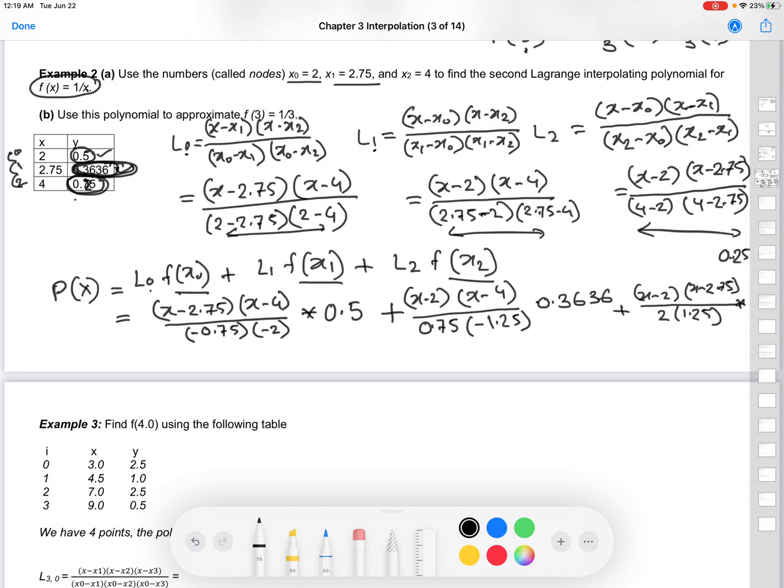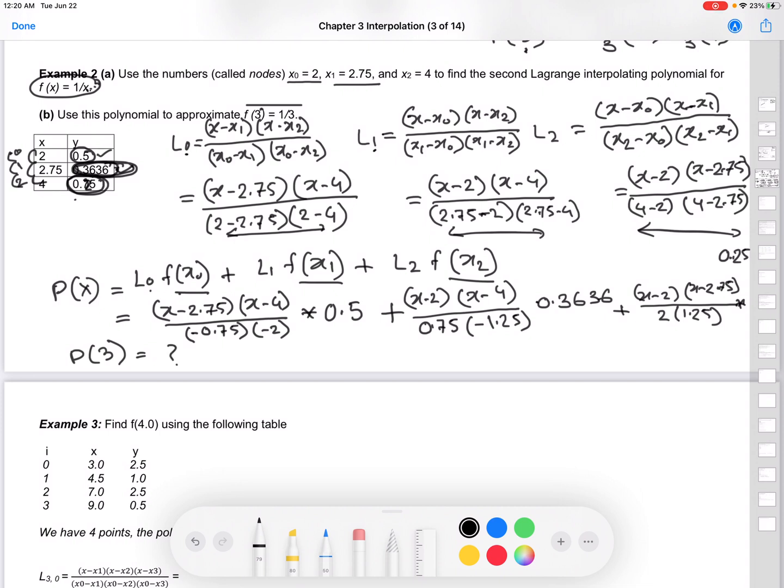Now if you want to find out the value of the function anywhere between 2 to 4, you will just replace x by that value. So if I ask you what is the value at f of 3, this question is saying if you use this function, f of 3 is 1/3, but if you want to find out what is f of 3 in this polynomial, you need to replace x by 3, right? So you will replace x by 3 and complete the calculation, and that will give you the value of this function at x equal to 3. Okay, so you will complete this calculation.